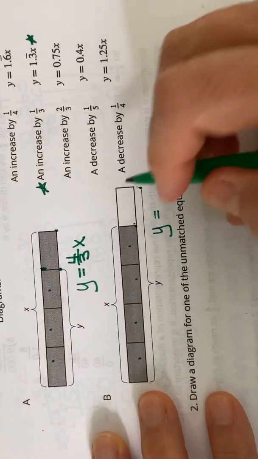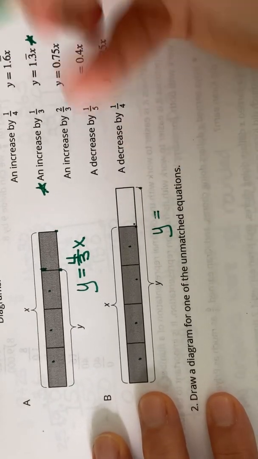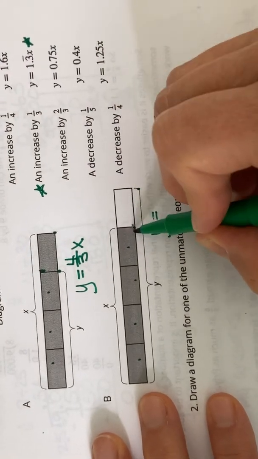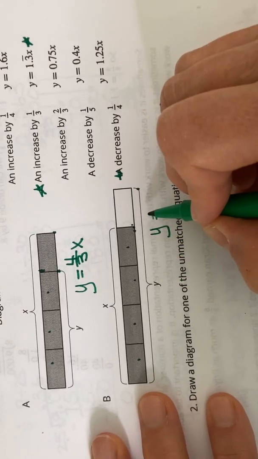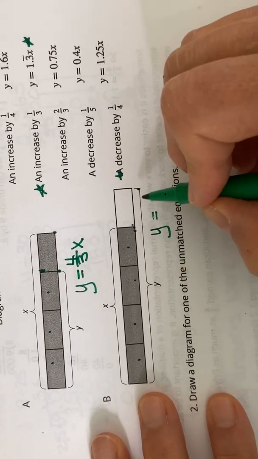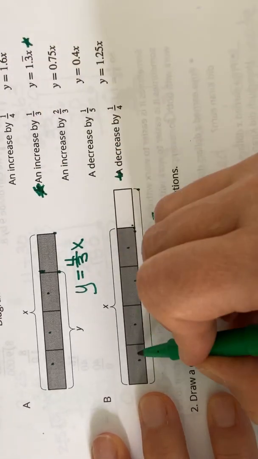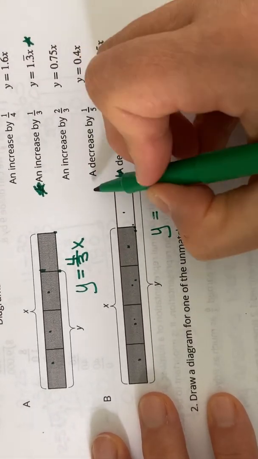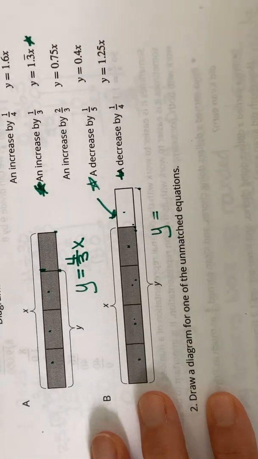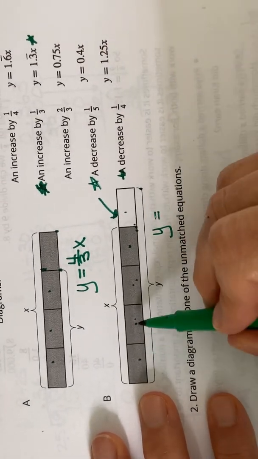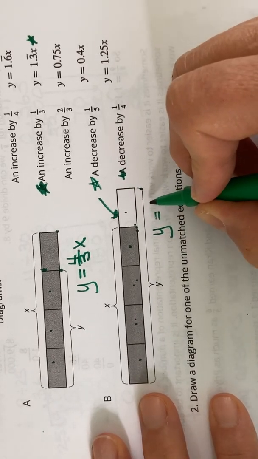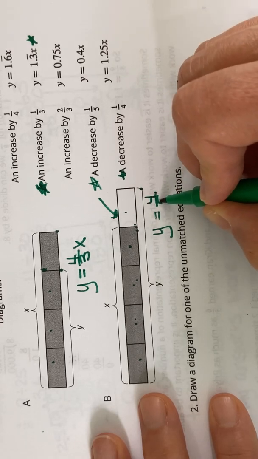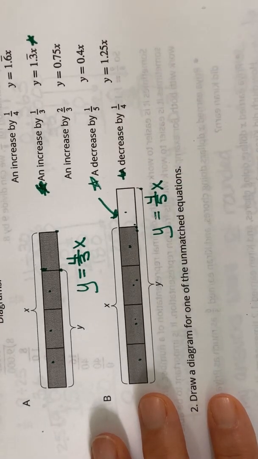I'm going to say y is equal to x plus 1/4, well, it's a decrease of 1/4, I'm sorry. X is a decrease of 1/4. But if I were saying y is equal to, I would say the fifths. I'm sorry, not fourths. What am I doing? 1, 2, 3, 4, 5. It's a decrease by a fifth. That goes with that one. Okay, so y is equal to 4/5 x, which is 0.8, and it's not on there, but that's how I would write it.